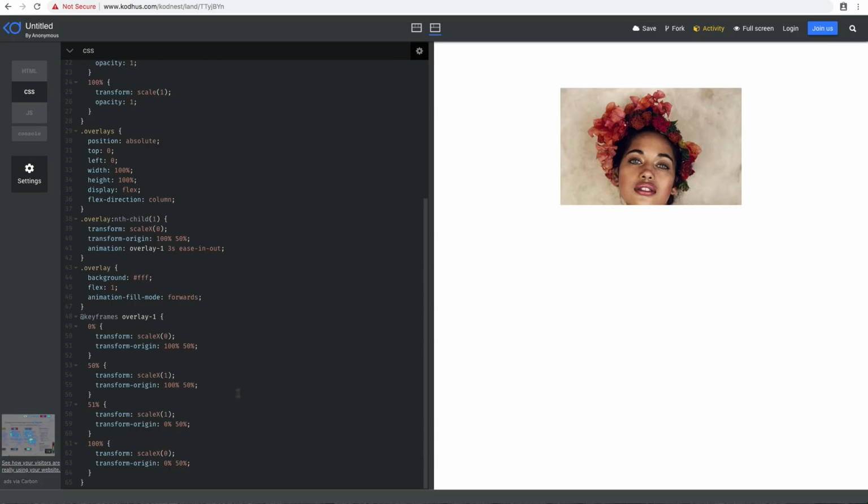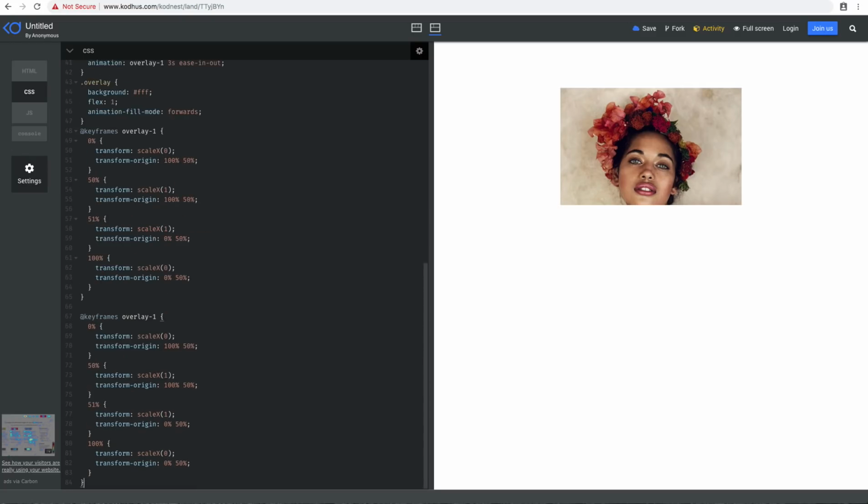The next thing I want to do is do the same thing, but for the box that is going to be under here with the opposite direction of the movement, right? So here I can define another overlay. I'm just going to copy this and call it overlay 2. Here, the only change I need to do is changing the transform origins. Instead of 100, it should start from 0. And the same here, it should start from 0. And then ultimately these should be 100. So this basically reverses the animation that we have.